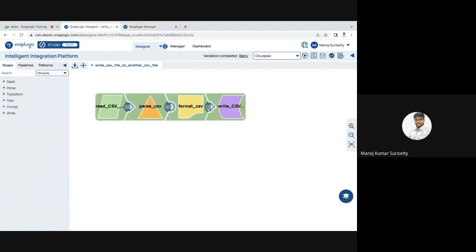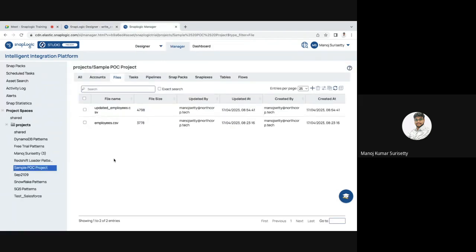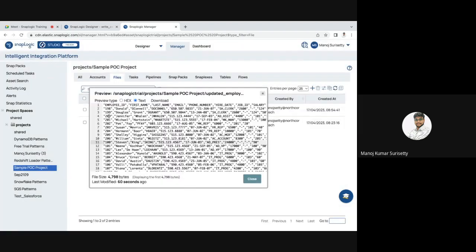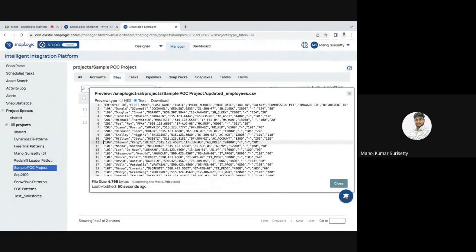Do you remember we put this double quotes option here? So the file will have double quotes in each and every column. That's where the file size has changed from this to this. The only change that we have made from this file to this file is double quotes. If we open it and see, can you see the difference? This is what I am talking about, the quote character. Every field or column will have a double quote added.